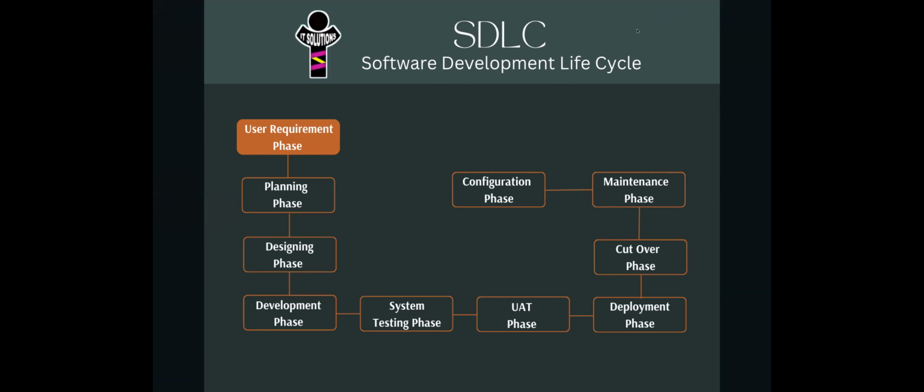And after the planning phase, people design whatever is required as per that SRS document, and it will be shared between the team.